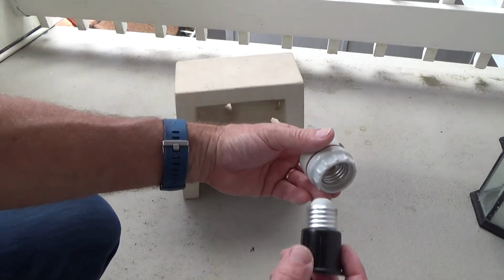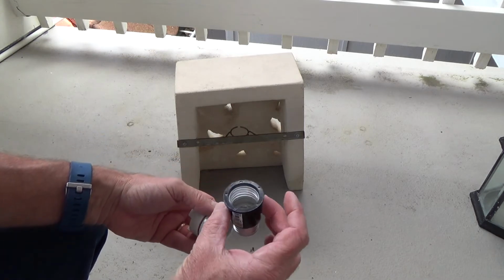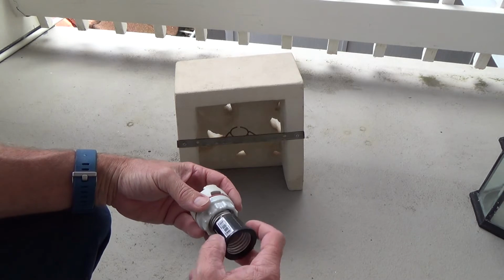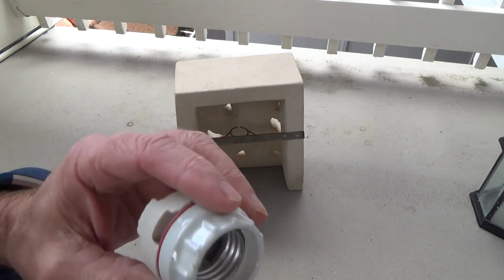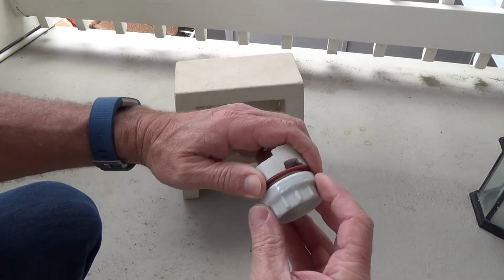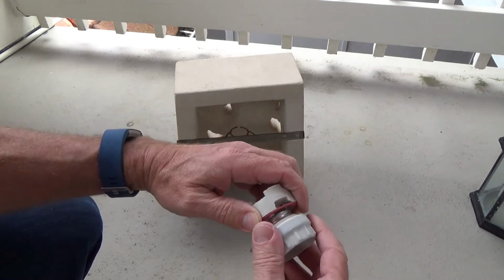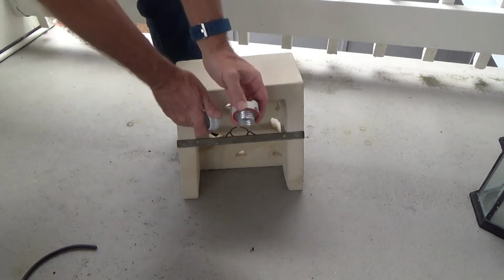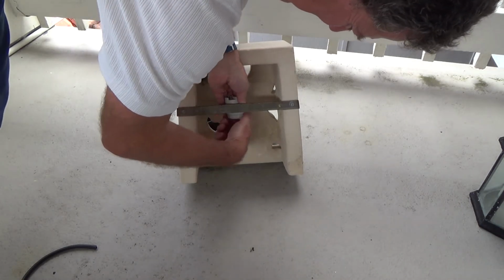Remember I said I would take that and then screw that in, and then that's gonna hold in there. Well, I got this adapter for a reason. I may use it, I may not use it. I think I'm still gonna use it. Not quite sure yet though. But see, this, forgot to tell you, this unscrews. Okay. Like that. So what I could do is hold that in there like that, and then put that in.